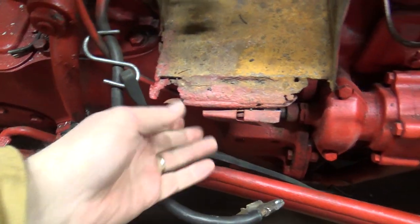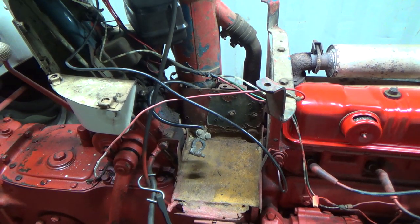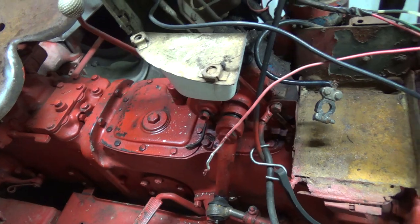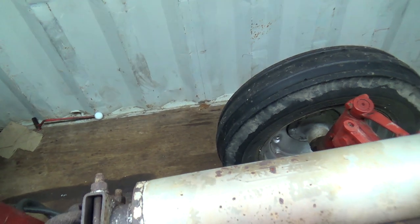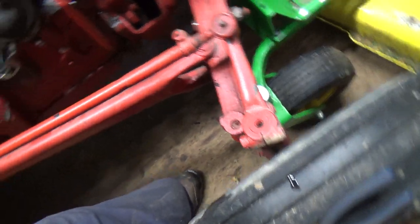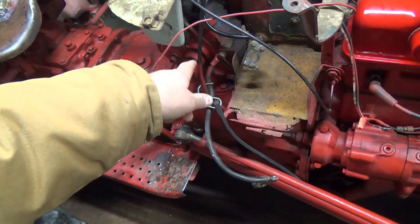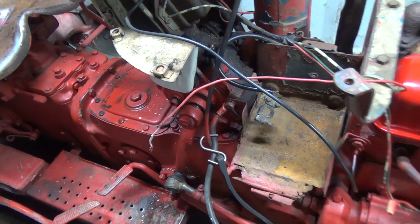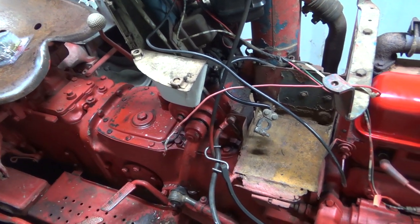This poor battery tray is in pretty rough shape. You can buy new ones of them. I don't know if I'll do that or not, but this steering is definitely messed up. I got it a bit tighter on the wheel here, but that side over there is so screwed up. And this one's actually not bad. It doesn't really do any play with that one over there. You're driving it going like this, so there's something either broken, or they repaired something in here and it broke again, or it's way out of whack, or in that steering box, I don't know. But yeah, you can buy those steering boxes new. Lots of money. Lots of money.